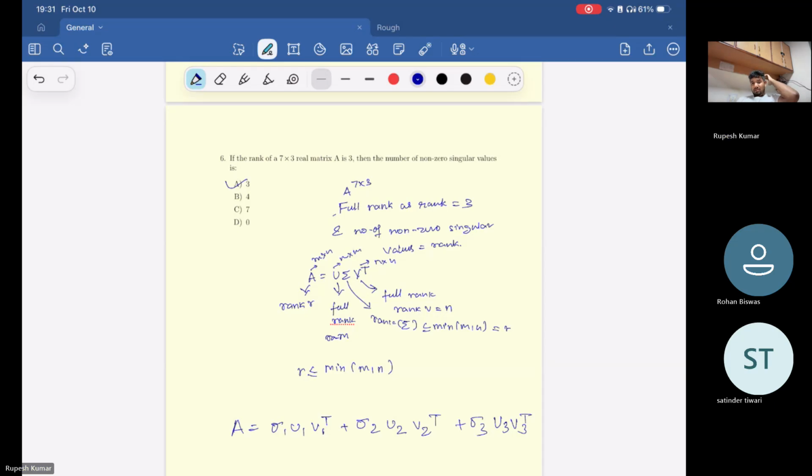Not necessarily, right? For general matrices, let's say A is an n cross n matrix and its rank is n, and another matrix B is an n cross n matrix with rank n, then A plus B doesn't have rank 2n, right? Right. So I'm asking for what kind of matrices the equality holds. Basically, here I can see equality is holding, so that's why I'm asking. Here, rank A is the sum of these rank one matrices. I have not come across such matrices; let me see if they exist.